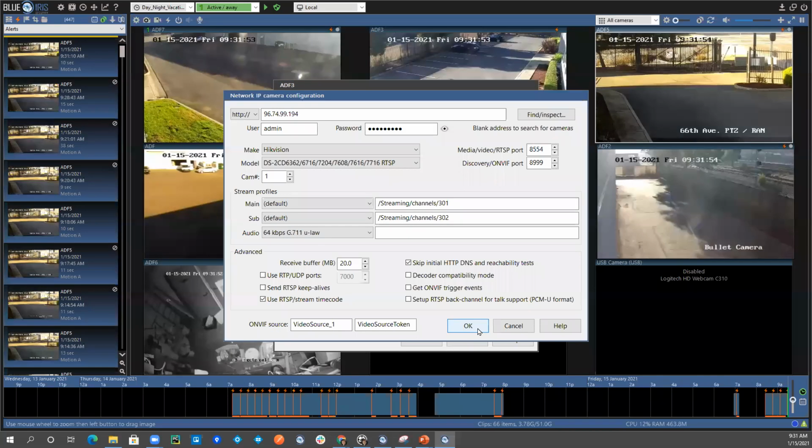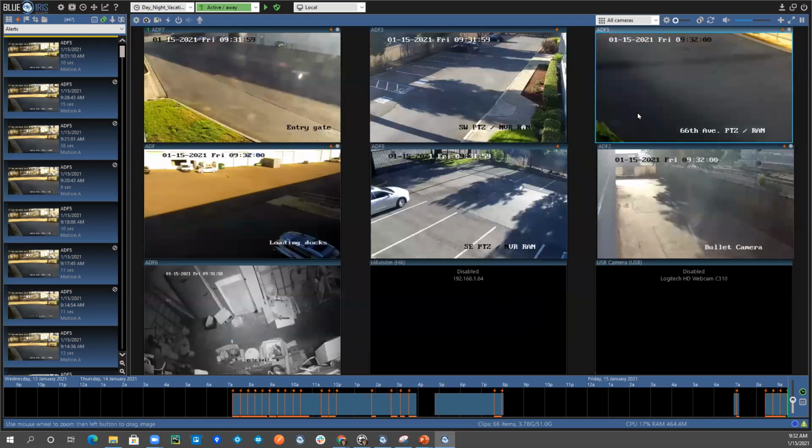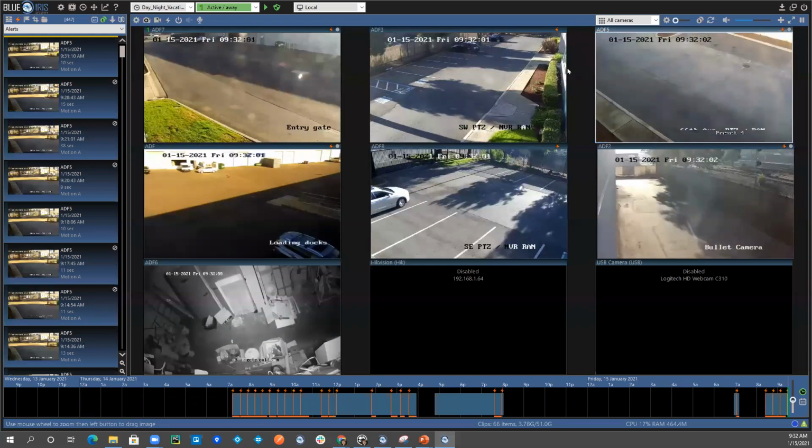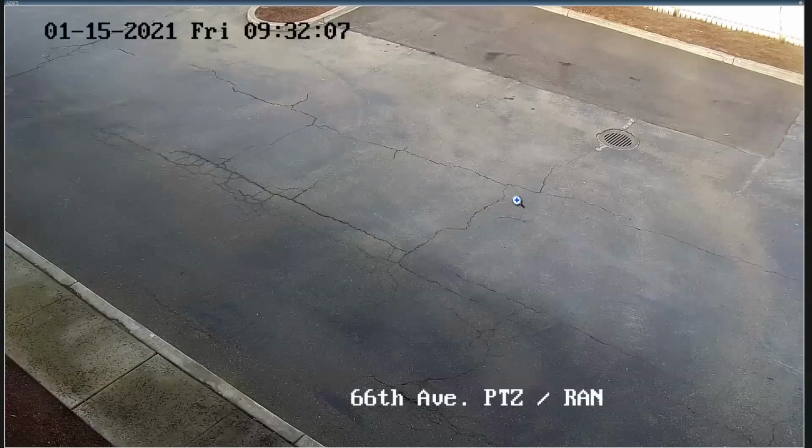Yes. And the substream did not come up? The substream came up on the multi-screen when you're viewing all the cameras, but when I double clicked it to get a full screen, it kept that same substream resolution, like a 640. I'm sure it'll pop in. But if it doesn't, just send us a ticket. That's a little bit too specific to talk about with the general audience.